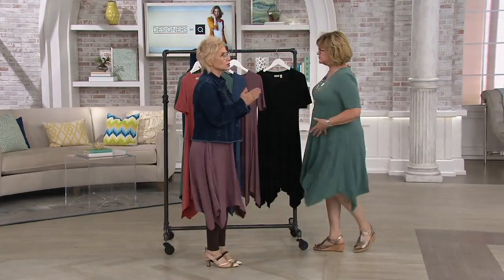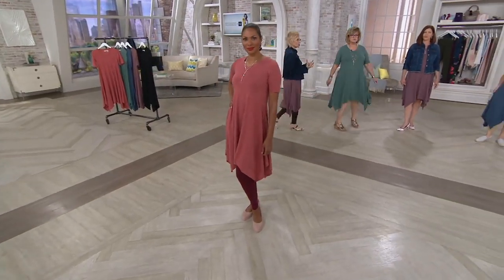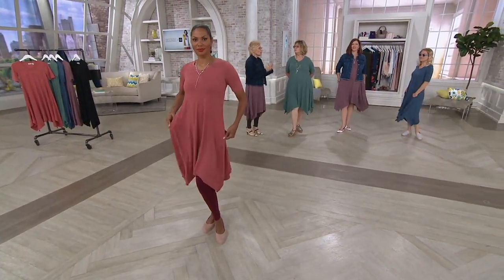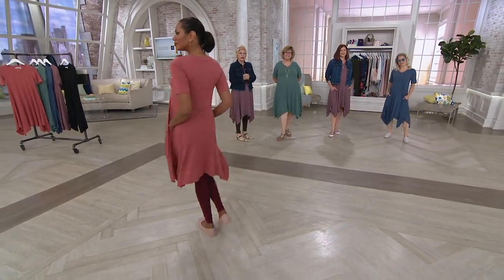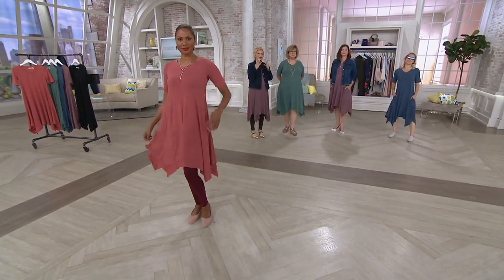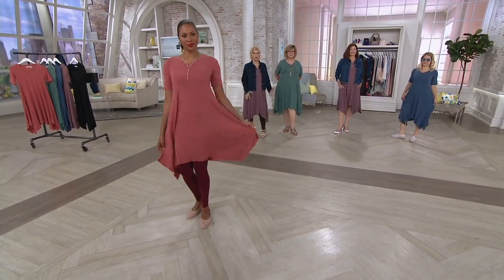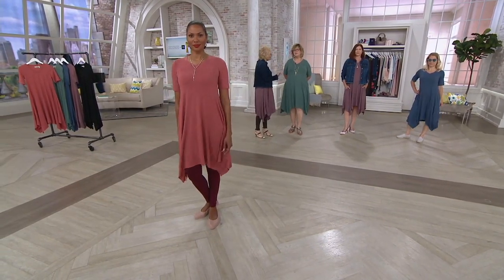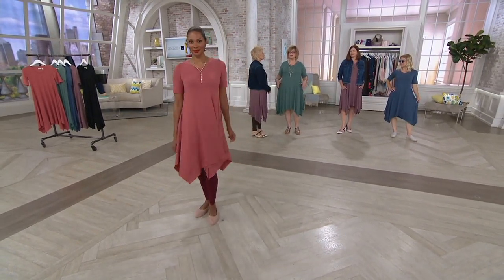Listen, it all starts with fabric. This is the most amazing fabric. The quality is there. The weight is perfect. This has so much love in it. So this is a huge, incredible fabric to start with. Then, like Carolyn just said, it always fits in the shoulders and the bust and then gives you that waist. It's really flattering. And just my personal style since I was a kid, I like things to come away from the body down below. And it happens to be really great on all of us. When you sit down in this, it doesn't go to the middle. If you are somebody who carries your weight in the middle, this is a nice, relaxed fitting dress. It still gives you a shape, but you look great sitting or standing, and you feel so comfy.